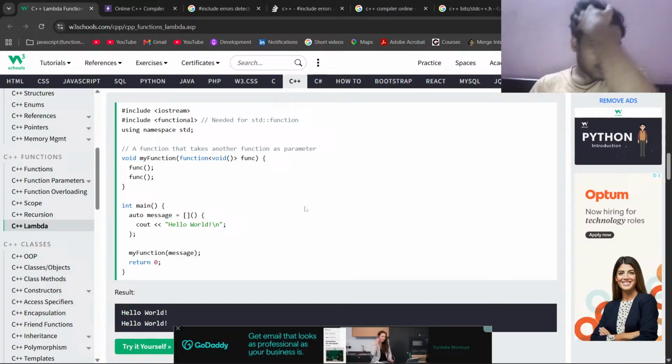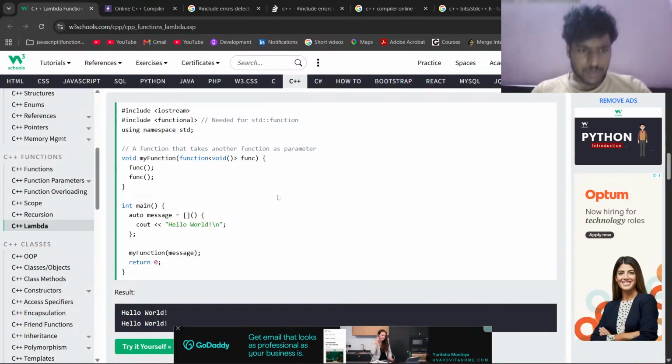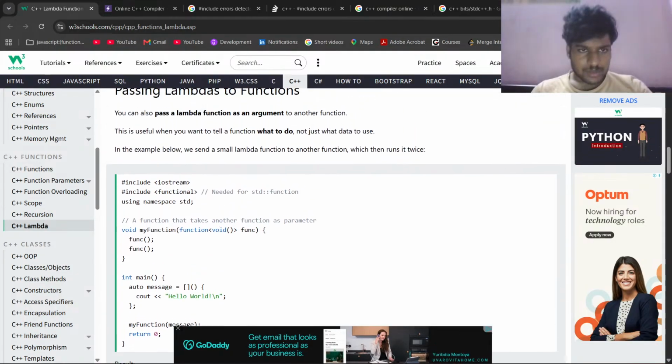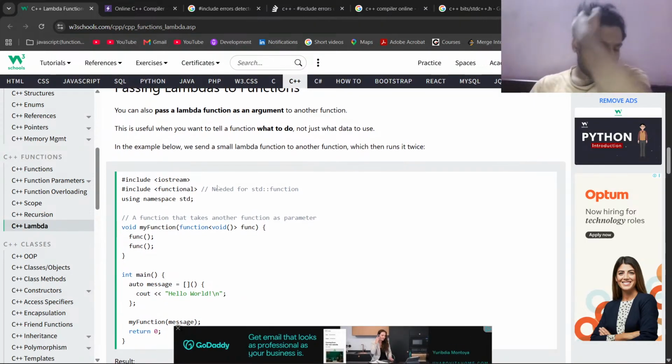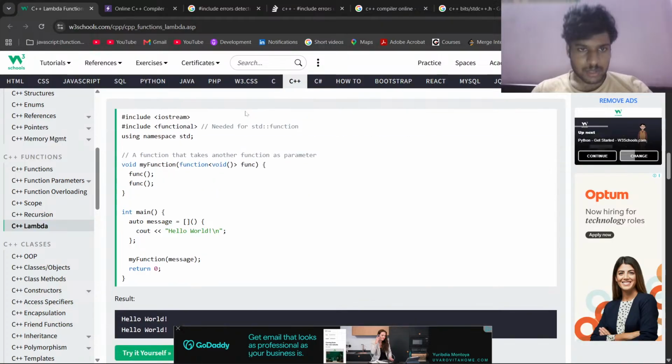So you can pass a lambda function as an argument to another function. Message is a lambda function, and this is passed as an argument to another function.